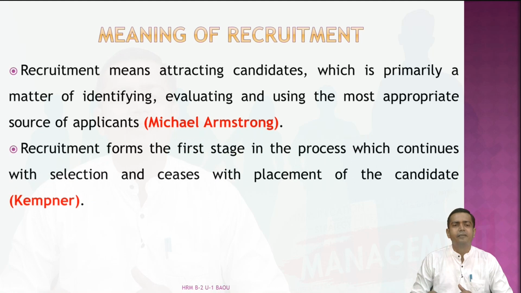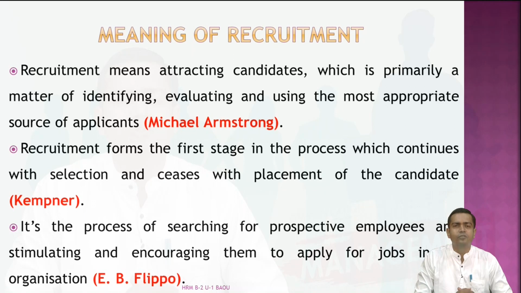Let's move ahead. The other gentleman, Mr. Flippo, no, Mr. Campner, what did he say? That it's the first stage in a process which continues with selection and sees the placement of the candidate. So as I told you, the first part is recruitment, the other part is selection. In recruitment, you start inviting people. In selection, you make sure who would be in your organization, and that's how they will be placed. Whosoever will join, he or she will be selected. So recruitment and selection combined complete the placement at the end.